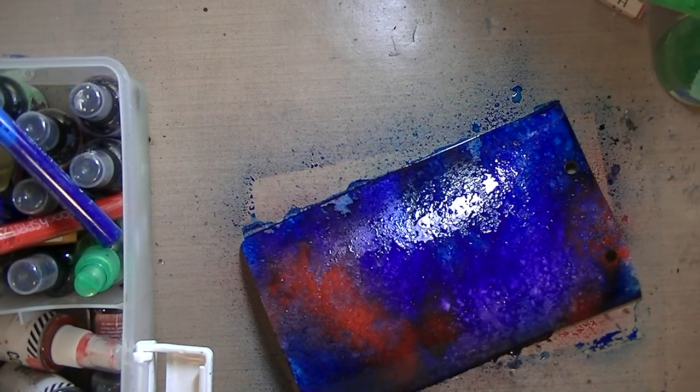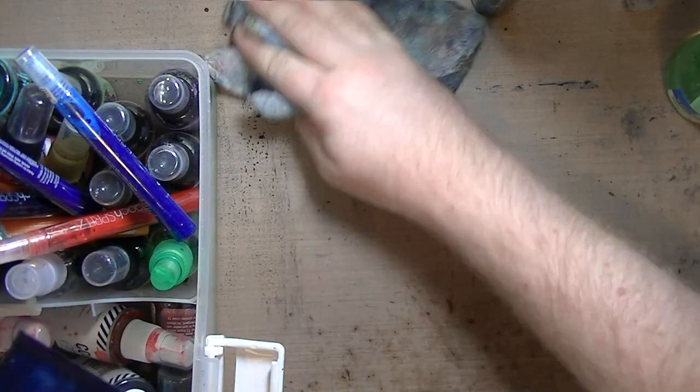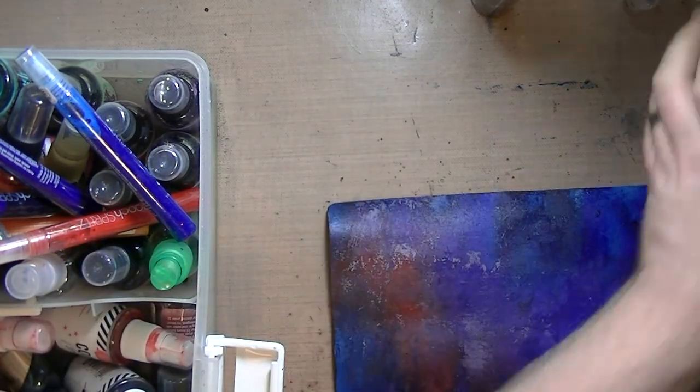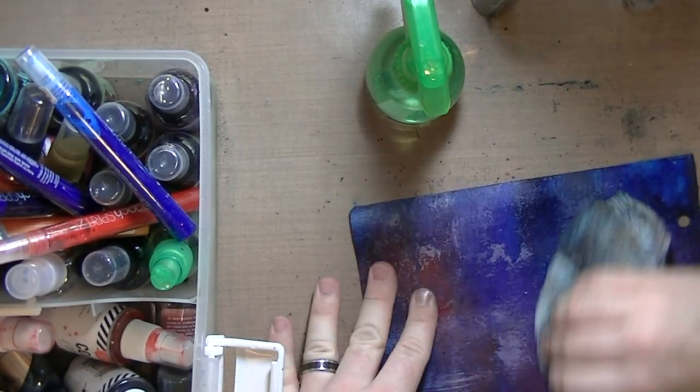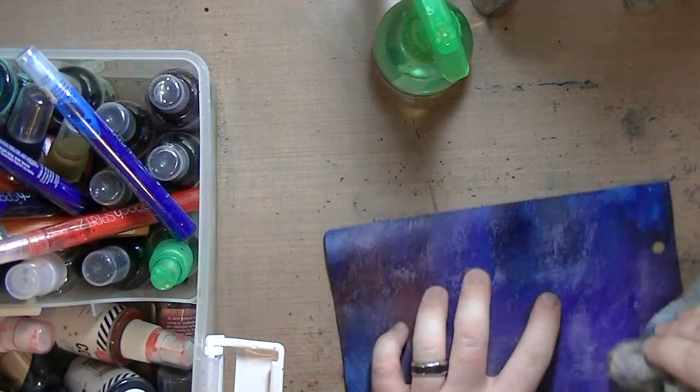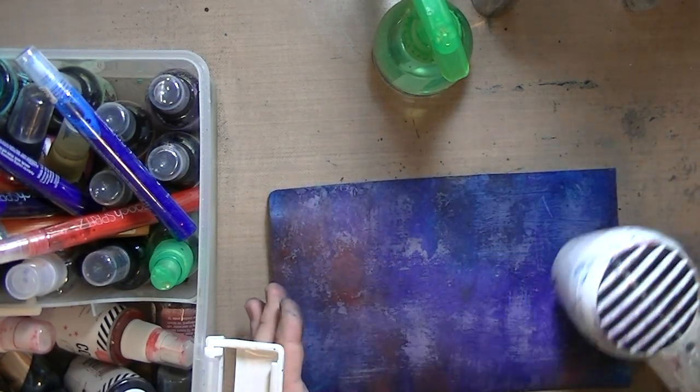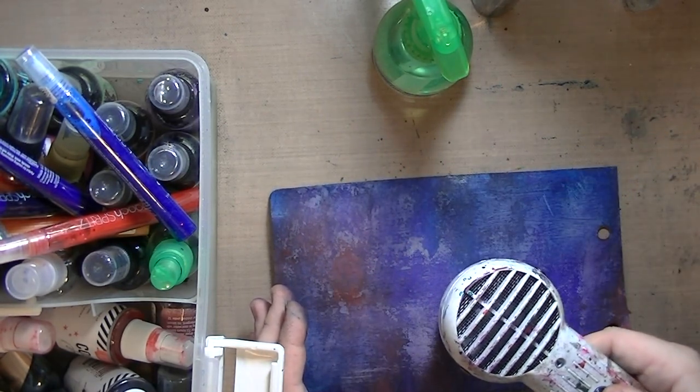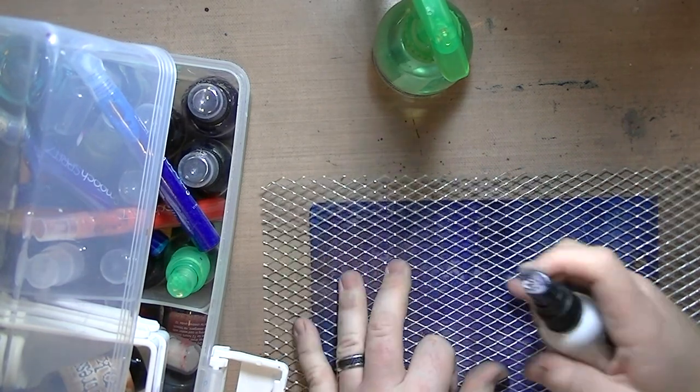I was just using a couple different colors of blue and that red and then I sprayed them with water and it kind of mottled them a little bit and blended them together. Once they were dry I sprayed the page with water and then using my towel which is all rough from dried acrylic paint, I just scraped it and scratched it for some cool background texture and dried off the excess water.